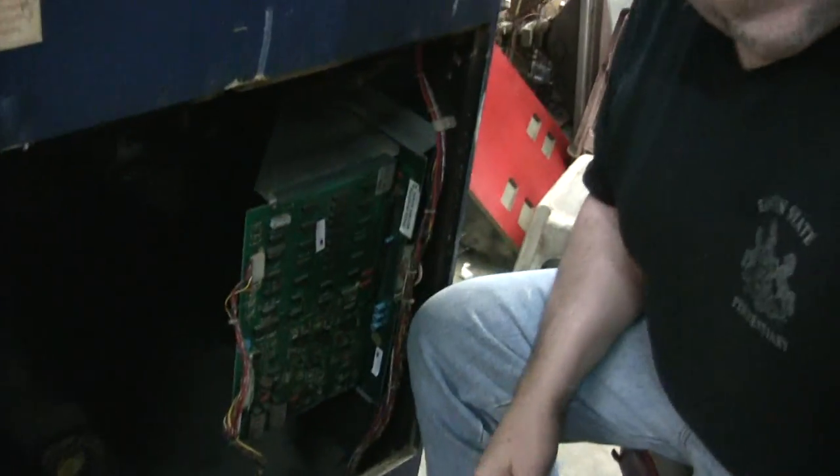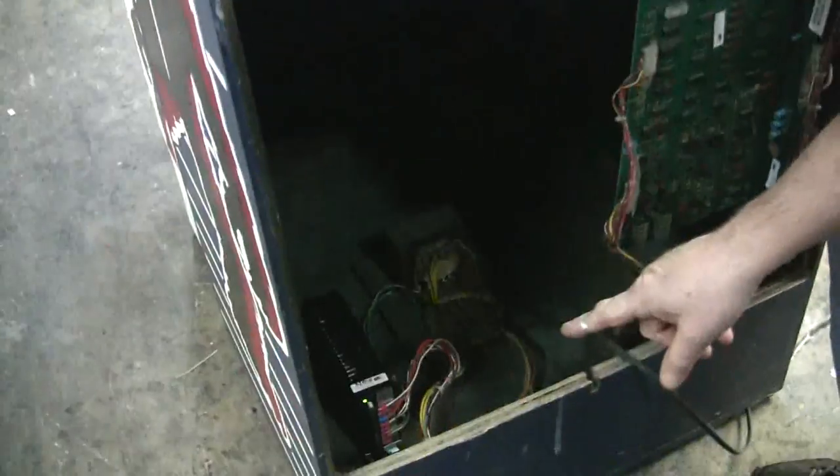Our logic board was fixed by Eldorado Games. God loves those people because they are helping keep this hobby alive. Nobody wants to fix Space Invaders boards in the country but Eldorado Games. Terrific company — do a quick web search. Great people, I've known them for years, they've been in business as long as me. And they fix stuff and it works. Once you have the board fixed and you've changed the power supply, this old board gets nice clean voltage and it'll probably never go bad again unless you get somebody in there monkeying around.